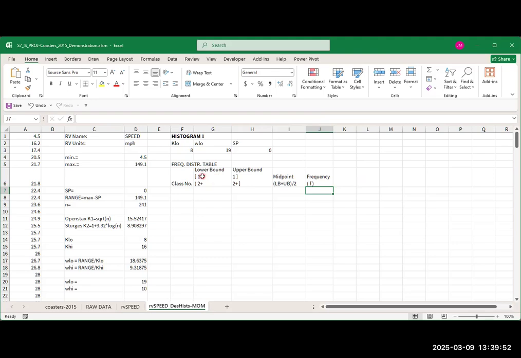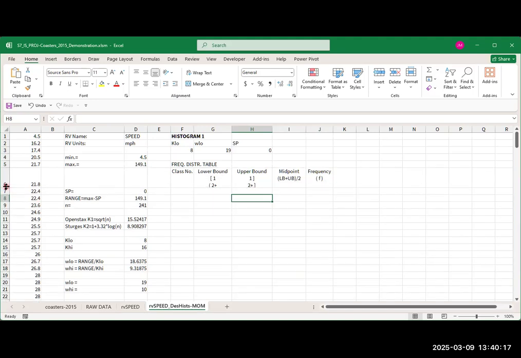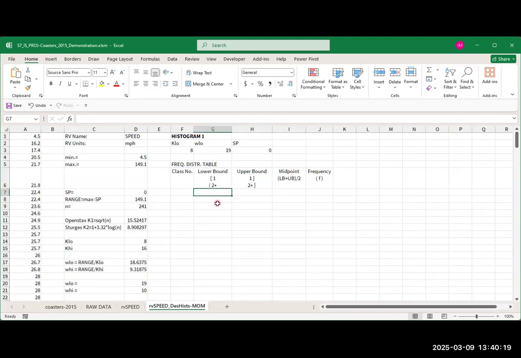And if I want to make this look a little prettier, I can select these by left clicking the mouse button, holding it down, and then dragging over these other cells. And then I can make that text maybe kind of go to the top and center like that. There we go. All right.